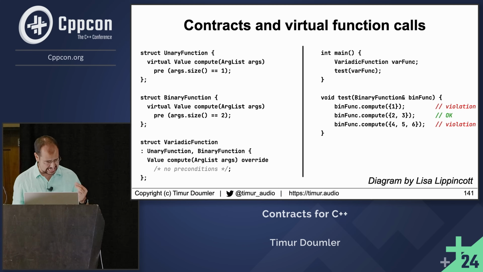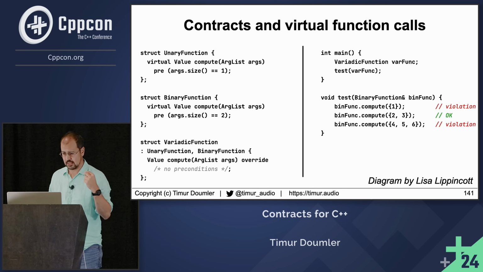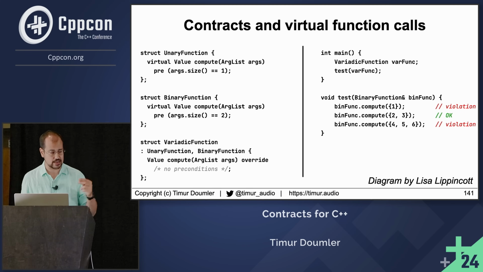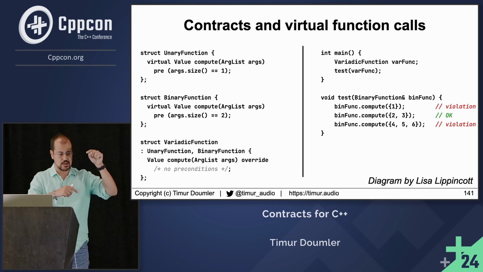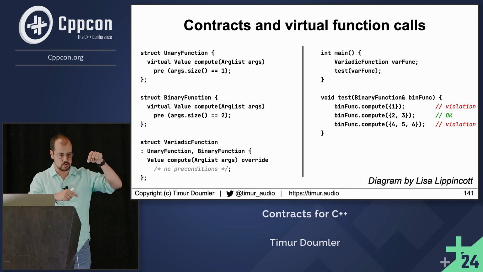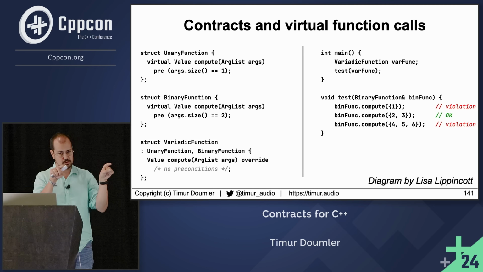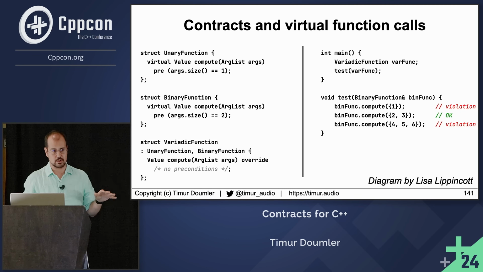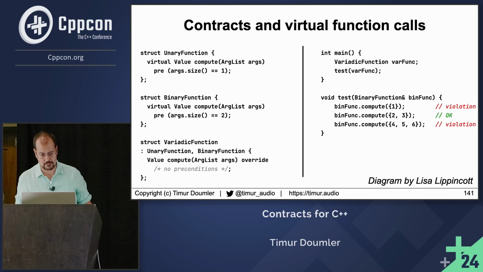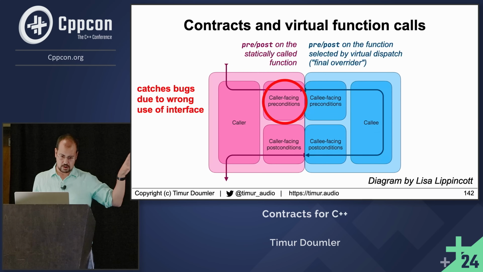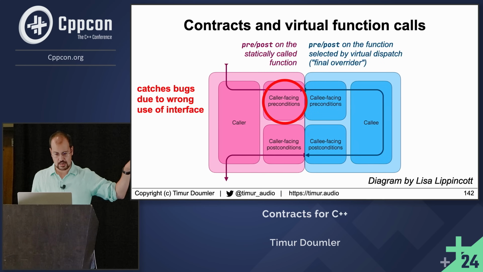And it turns out that's exactly the set of contracts that you need to check to make sure that nothing went wrong. Notably, if you have, for example, an intermediate class, B inherits from A, and C inherits from B, and then you call a C through A, you're not going to check the contracts of B. B is irrelevant here because you're not calling B, you're not using B. So you check exactly those four contracts here, which is exactly what you need to do.